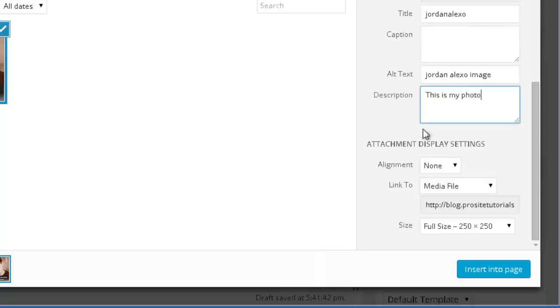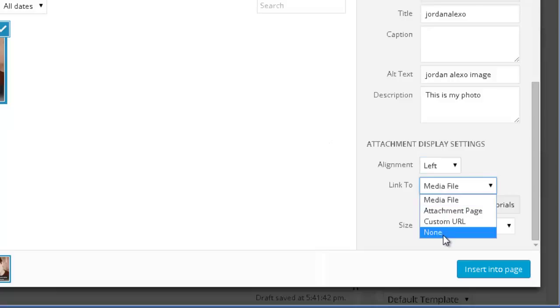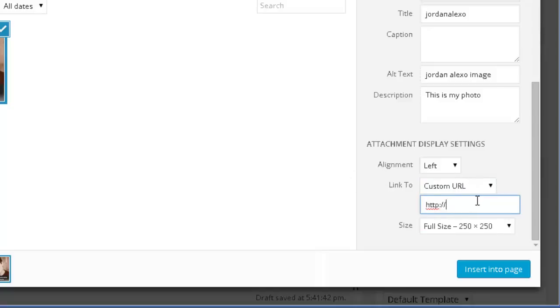And there you go. Also, you can align to the left, to the center, to the right, the usual thing. And actually, you may want to link it. That means that once someone clicks on this image, they are redirected to another website. You might want to do that or not. In this case, I don't want it, so I'm going to put none. You can also choose a custom link, which is basically what I was explaining previously.